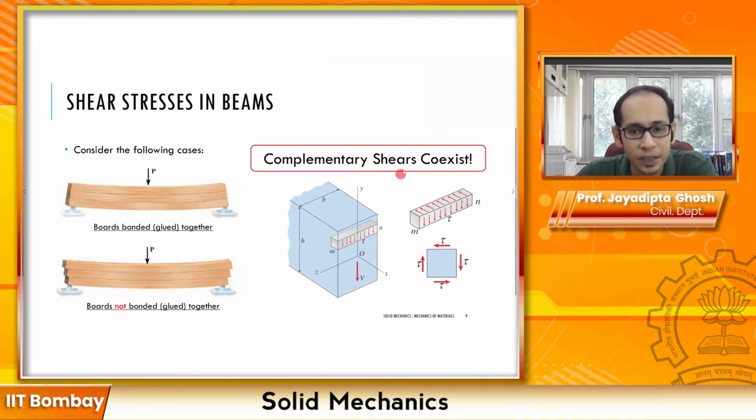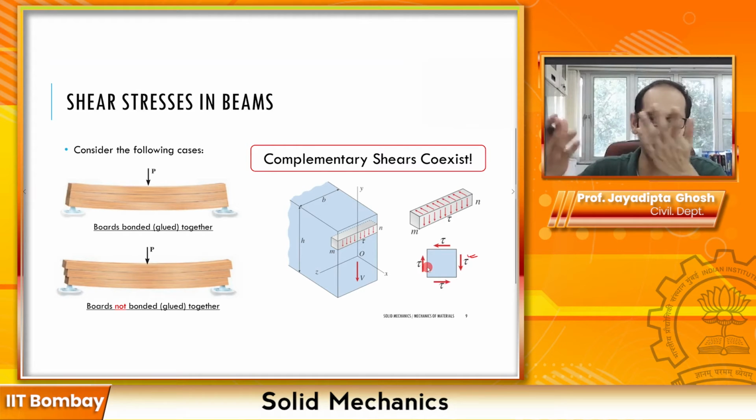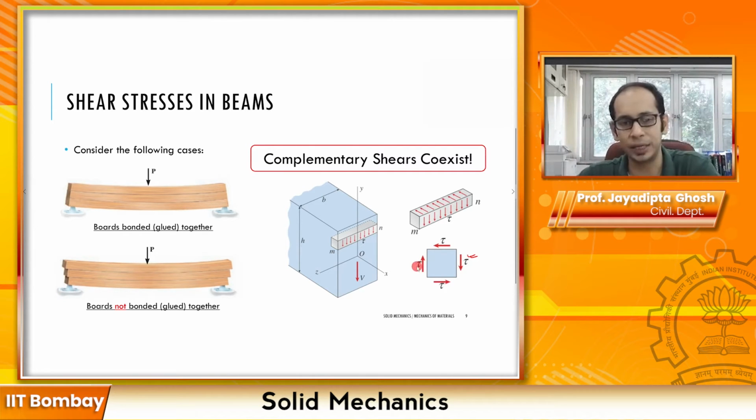So that means here complementary shear coexists. See, this is the complementary shear. What you saw over here, this guy is this tau. Now you cannot simply have just this tau, because you have to balance it with a tau over here, this tau and this tau. If you resolve it into forces, multiplying with the face areas, you will have equal and opposite forces separated by a distance. It will cause a couple, and that has to be resisted by this and this over here. So essentially this tau gives rise to all of this tau over here. They're all friends, they coexist, they live together.